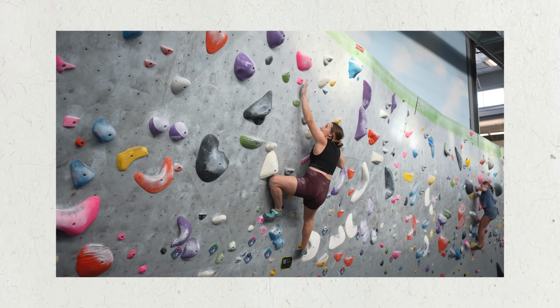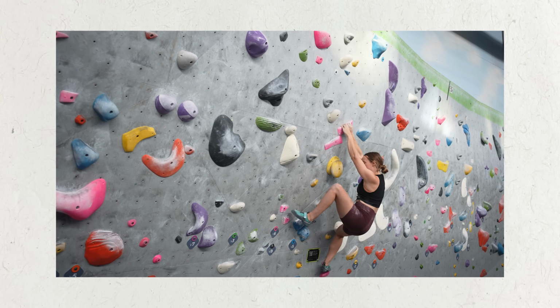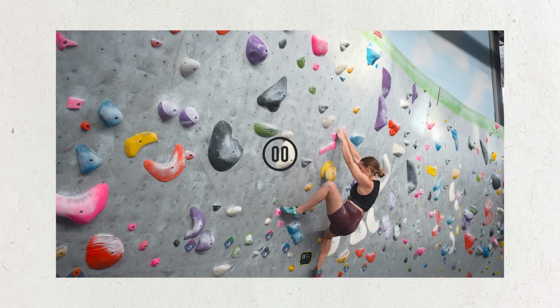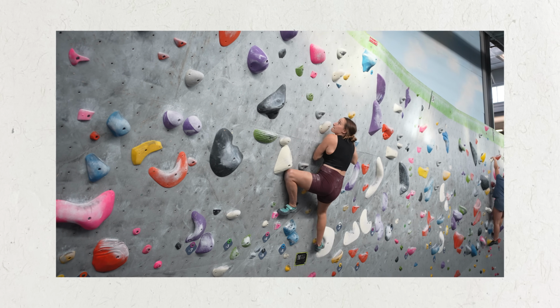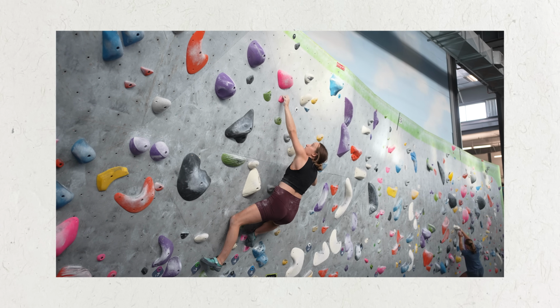I can make use of the high foot to get myself closer, maybe possibly with the idea of bumping in mind. And that didn't feel right when I got there for my first attempt, but I think it was probably playing into my thoughts a little bit. Yeah, so in this position, just before we set off, you've got your hand set up, your left foot's on the high one, you're eyeing up the goal, and your right foot is on. So you've got fairly straight arms, you're in a great position to go. Now, immediately, you do the classic: you lock off so deeply, and then you reach up. So again, quite a defensive move, but your hips are quite close to the wall.